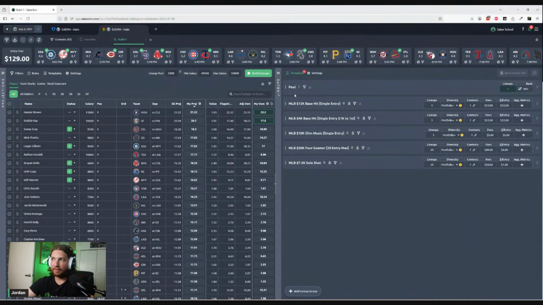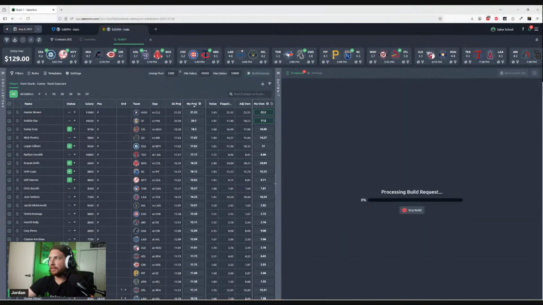For most people, I don't think you will necessarily need to go into templates and add new templates for yourself. If you have a process that requires them, you might want to do that, but for most people, you probably won't. And I frankly don't. But we'll jump back into templates in a little bit. I just wanted to provide some context here for what's going on. For now, let's go ahead and build.